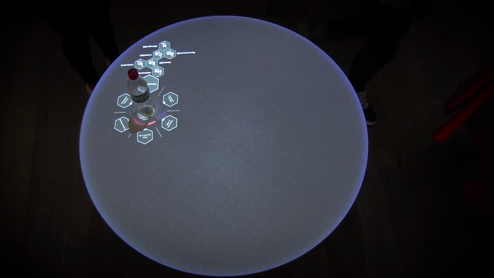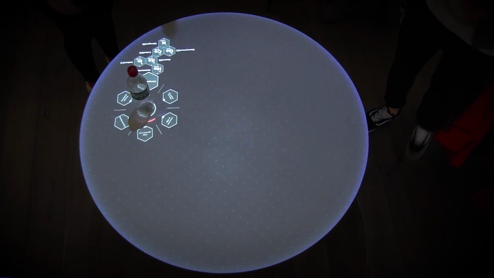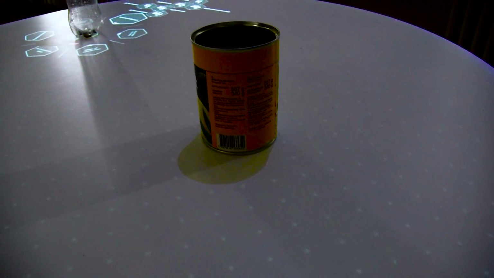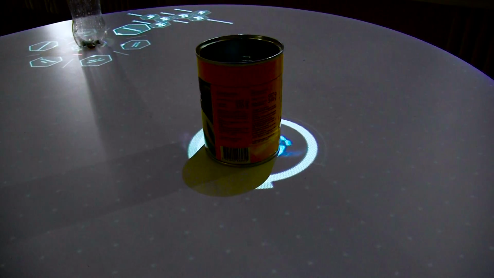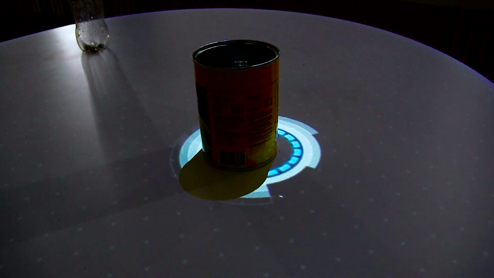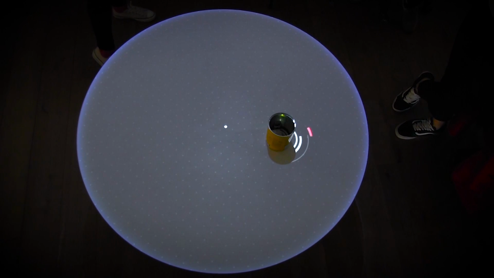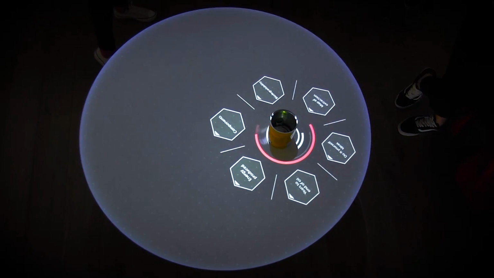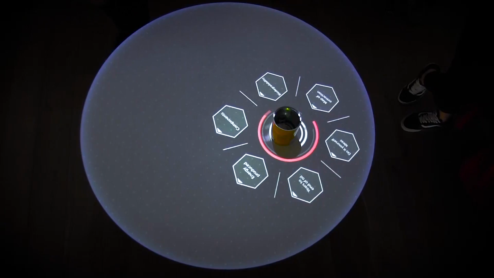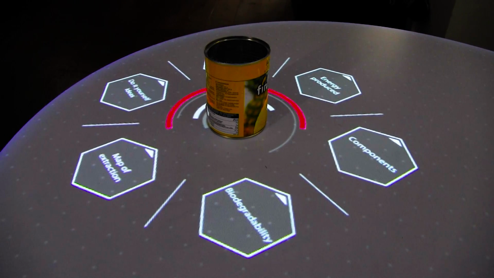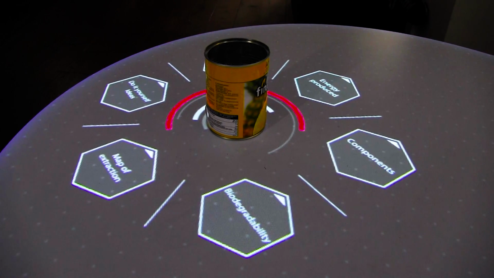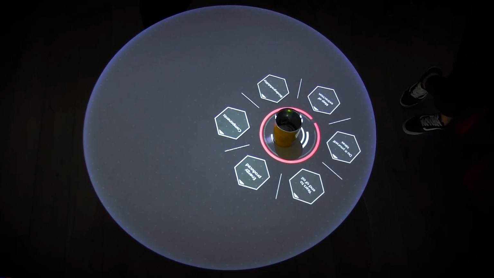So I'll ask Ovi if he wants to add the object to the table. Yeah, what about this can? Getting analyzed again. And we see that it's a tin can. And again, we get the categories. And Ovi, what do you think? How long does it take for it to reintegrate into nature, for example? I don't know, maybe like 5 years, 10 years, I don't know.